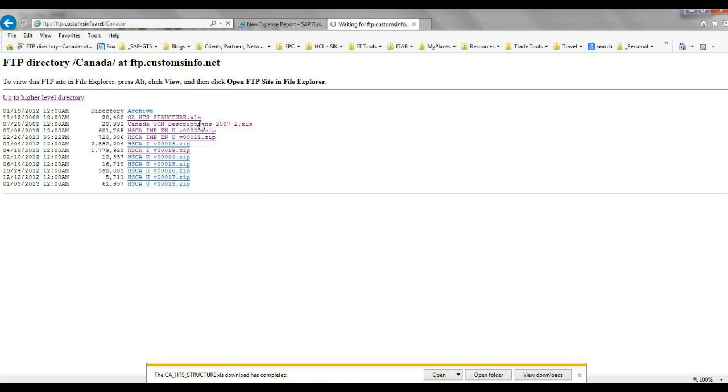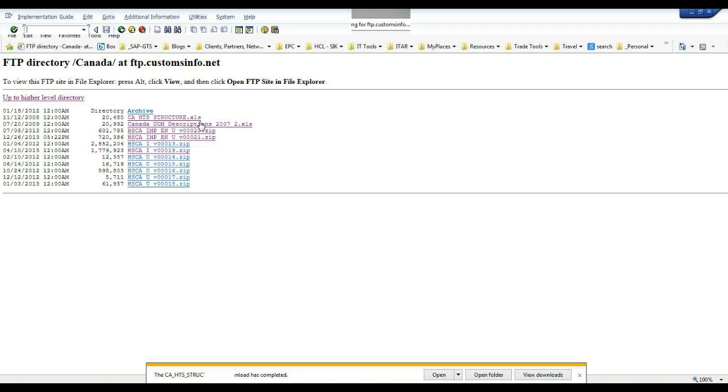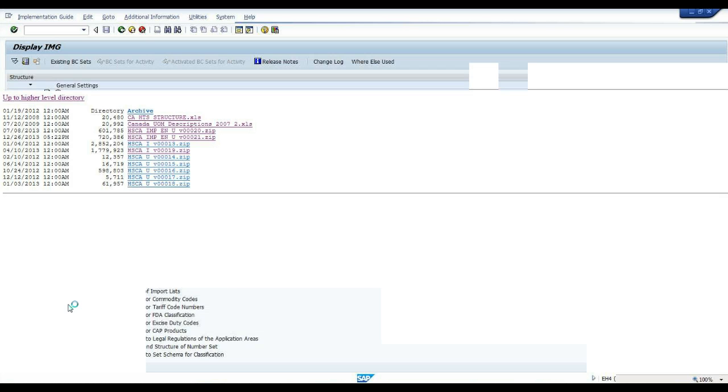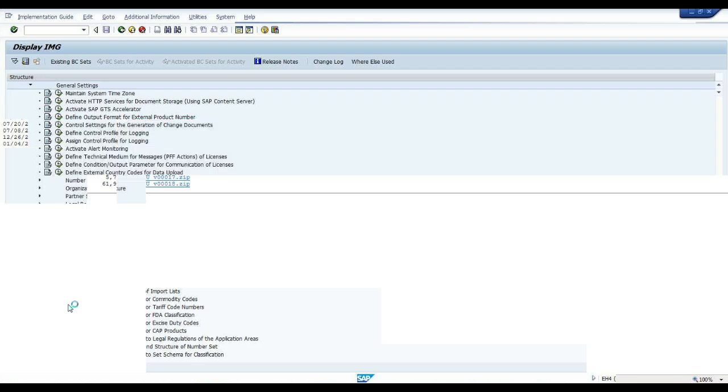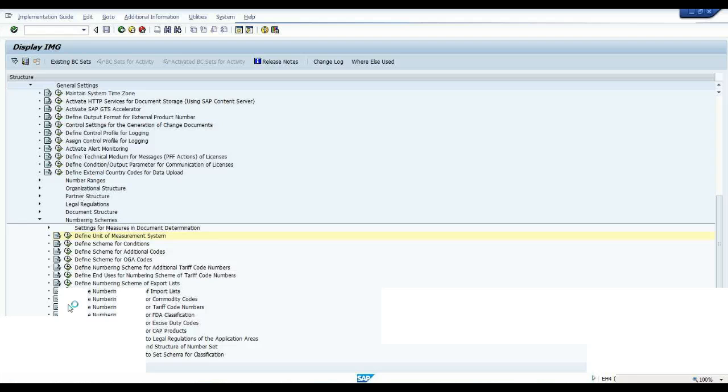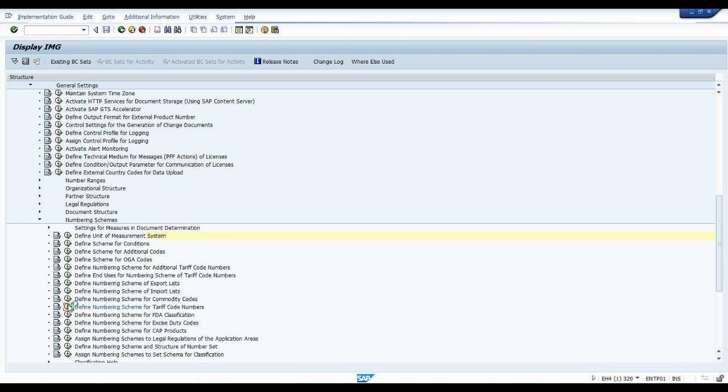Okay, so I'm going to the numbering scheme, it was there. That's the first thing you need to do, add the country-specific numbering scheme. Okay, this is all there. Okay, good. All right, we're in good shape then. So here's our structure for Canada in GTS.